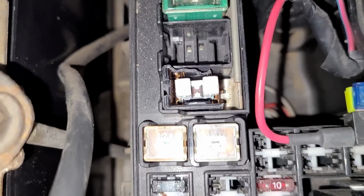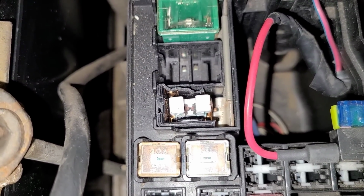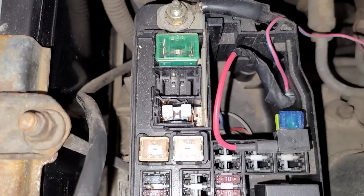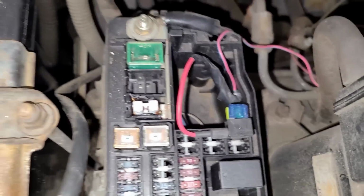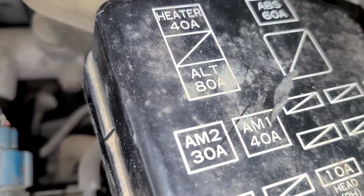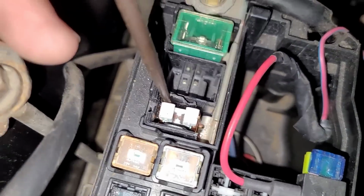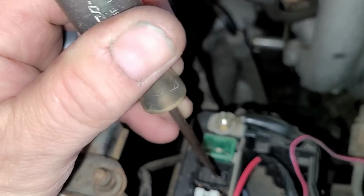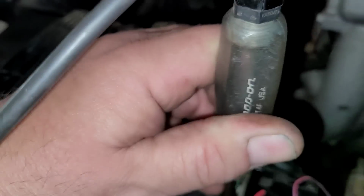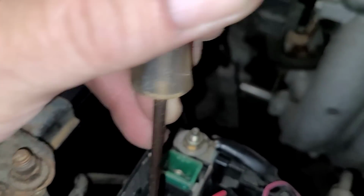That's interesting. What the heck is that thing? Let me see if I can figure out what in the world that's all about. So that disaster there is actually the alternator 80 amp fuse. So if we come down here, we see we have power right there. Now on the other side, we have nothing.